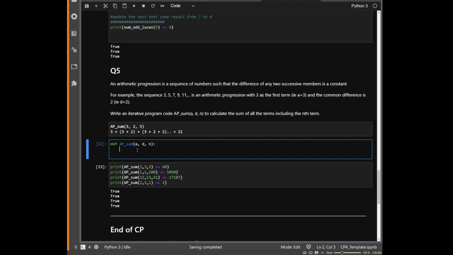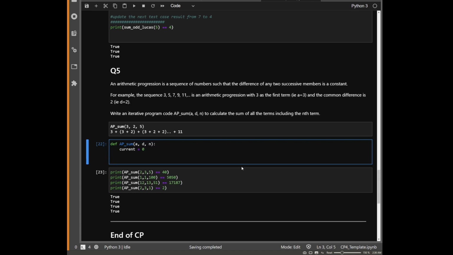So what I can do is define one term. Let's call it just current. Right now, before you've started your AP, current equals 0. Then you define a sum, which is where you're going to add everything later. So just call it total.